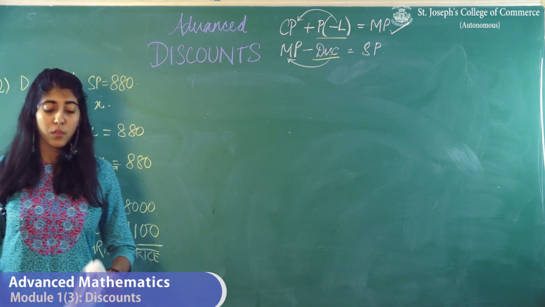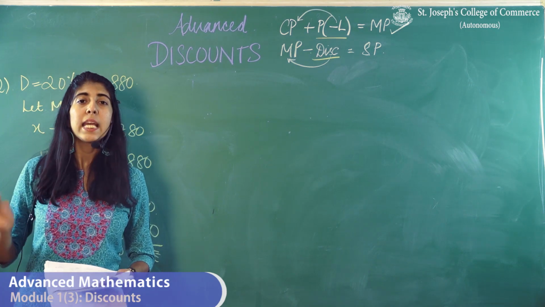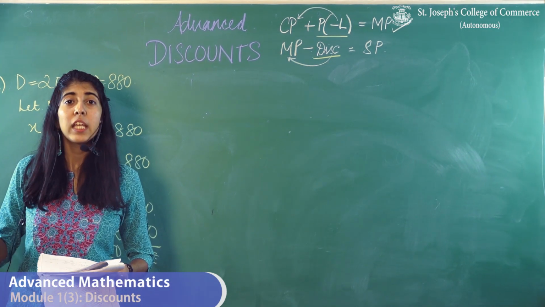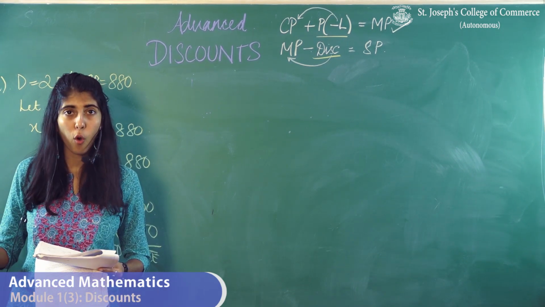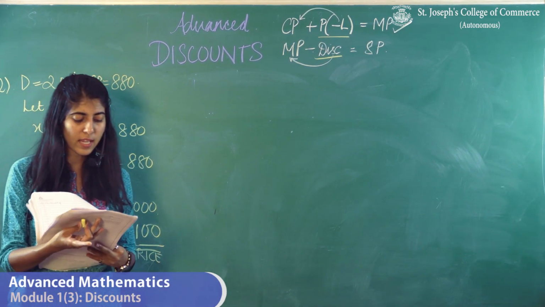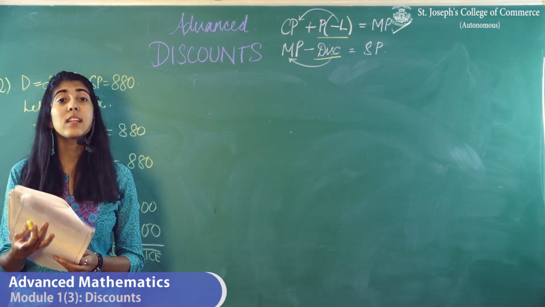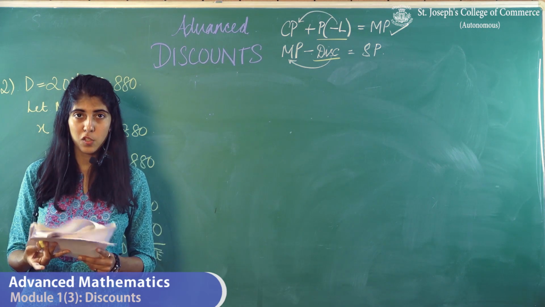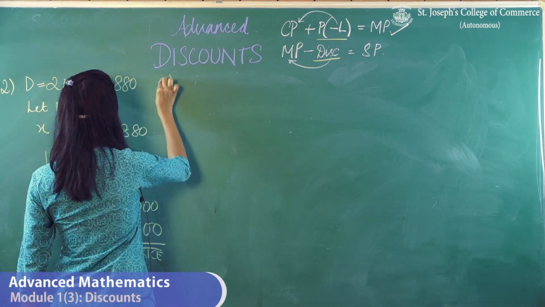Now, if you notice, selling price is also the discounted price. That means if a retailer is giving the customer something, he gives it at a discount. And that discount price that he's giving it for is the selling price or the net price. The second part of the question says, by selling the article at the discounted price and he still gains a 10% of profit on his cost price, what was his cost price?